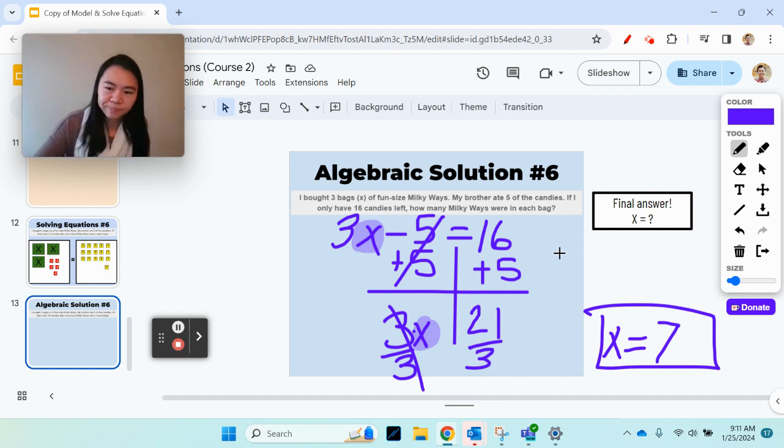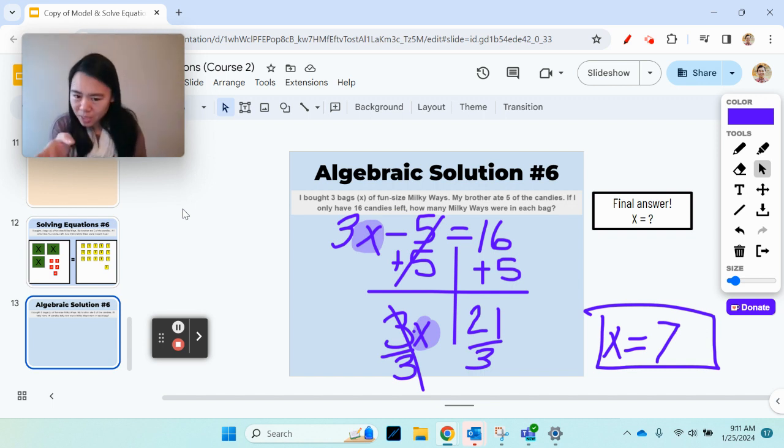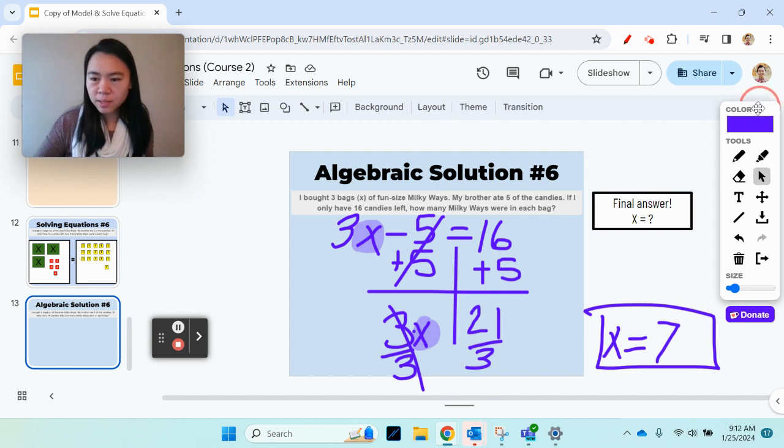Does make sense. Okay, that was a lot. I hoped that was good practice, though, modeling those 2 steps, which is really just matching your equation to your little blocks, matching a picture to your equation. And then solving 2 steps is really no different than solving 1 step. There's just 2 steps. You're going to add and subtract first, and then you're going to multiply and divide. We're doing opposite operations, and you're trying to get x by itself. You want to isolate the x. So after all your work, you have the answer. X equals blank. All right, thanks guys. Finish this up, submit. Have a nice day.